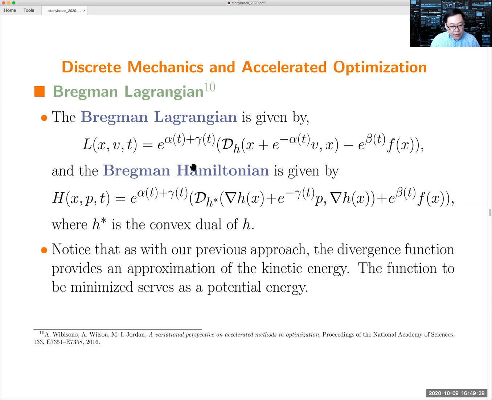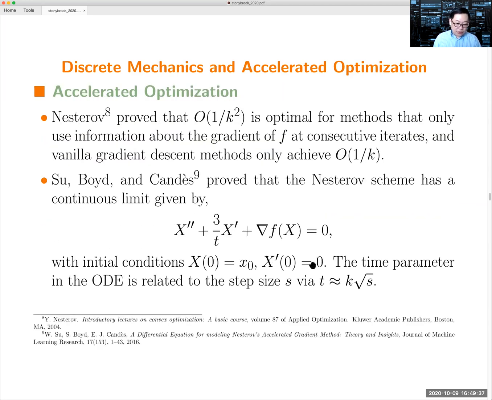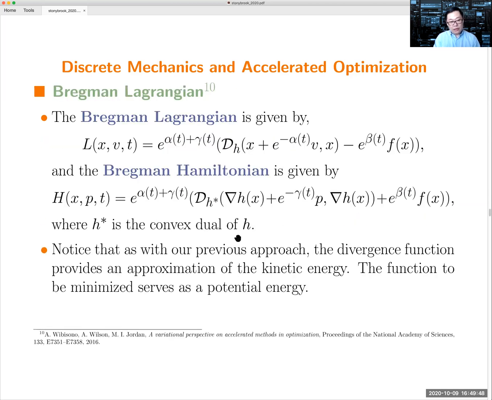By its very nature, it's necessary for both the Lagrangians and Hamiltonians to be time-dependent. The reason is that if you look at the differential equation of Su, Boyd and Candès, there is essentially a dissipation term which is time-dependent. You probably know that if you have a Lagrangian and Hamiltonian system which is time invariant, then there's an associated energy conservation law. So it's not possible for a Lagrangian and Hamiltonian formulation to model something dissipative if it's not time dependent. So the time dependence in some sense is critical to this.